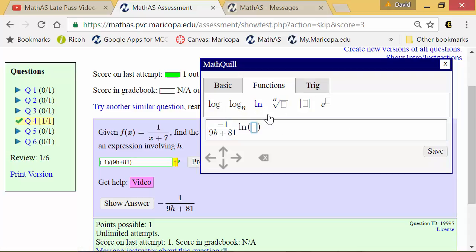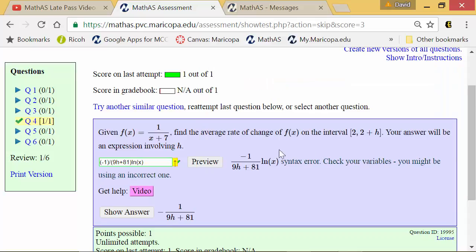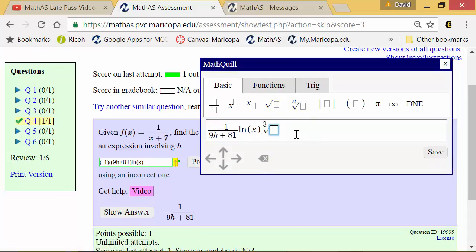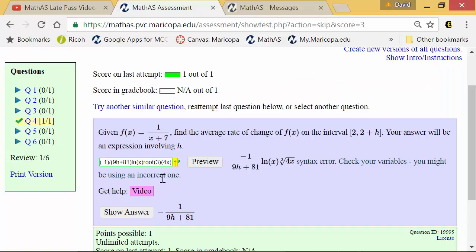So how you type in natural log, you may not know, but if you wanted to type in natural log of x, oh, it was kind of logical, ln of x. Other things are less logical. For example, let's do the cubed root of 4x. If you were to look at that, you may not have known it was written as root parenthesis 3 parenthesis the argument 4x, but that's why this little up arrow thing rocks.